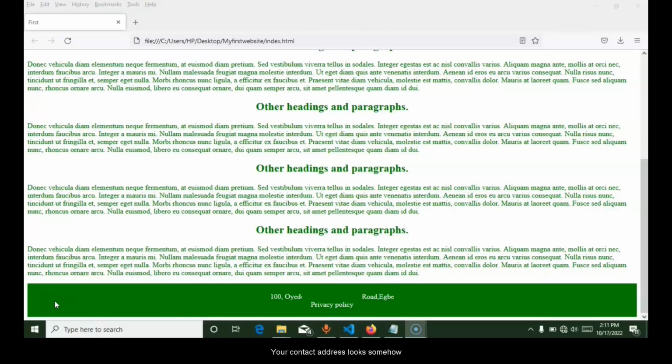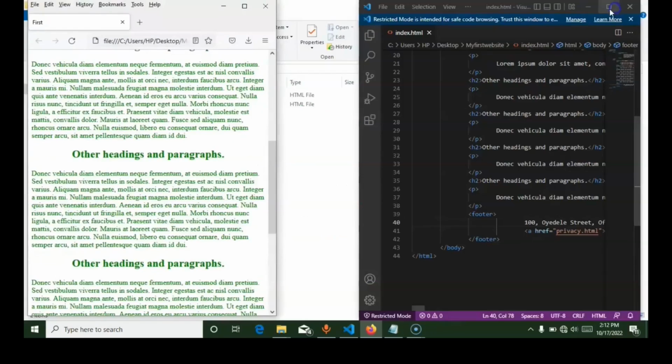Your contact address looks somehow off. You will correct that. To correct it, you will use the H5 heading, the second to the least and one of the types of headings in HTML. The H5 heading is created by typing the start and end tag of the H5 heading. So, type the start and end tag of the H5 heading after your contact address, but before the HTML line break element.